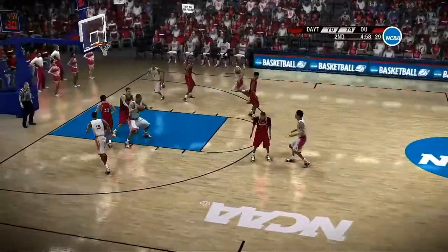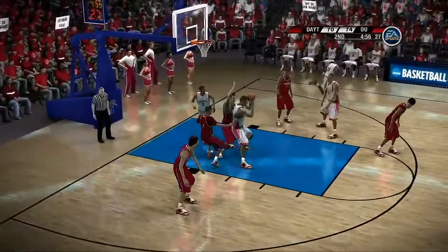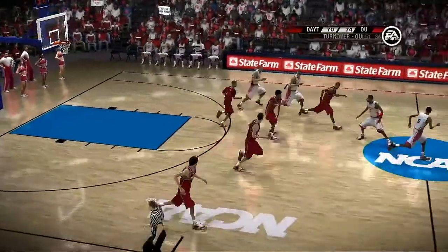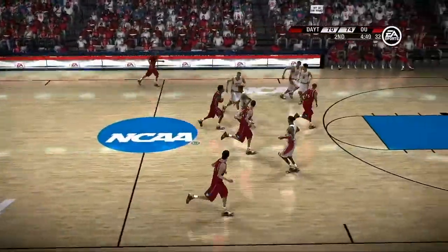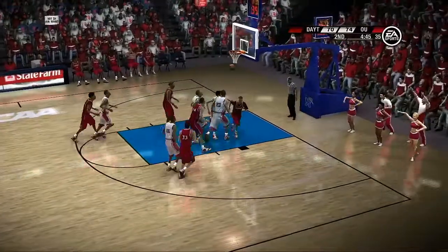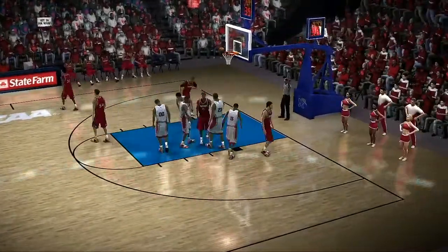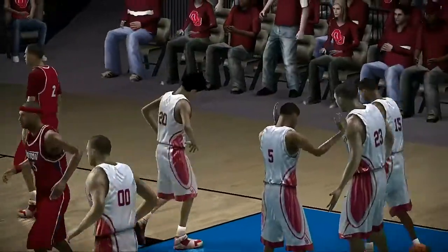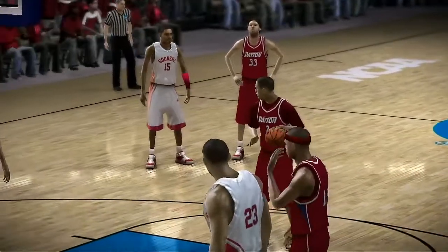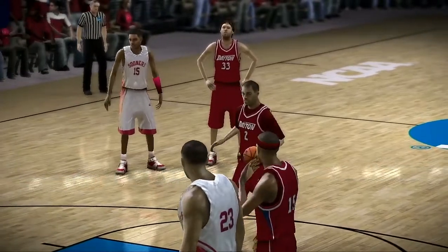Hey, this crowd will be ecstatic if they can get a basket. Gotta take some pride on the defensive end. Strips the ball. The Sooners are a stop away from hearing this crowd go senseless. Goes up for two, and in and out. Oh, and he's not going to be happy with that call. Well, silly foul right there, but look at his face. His facial expression tells it all.